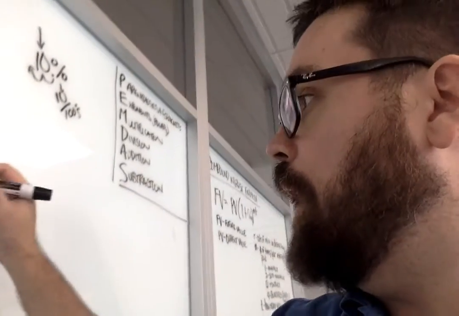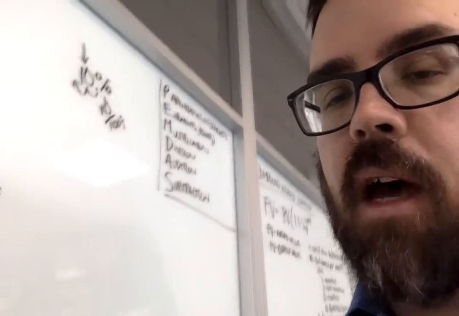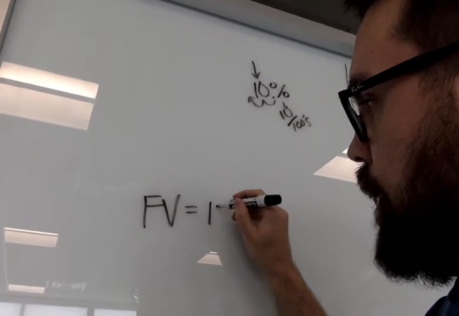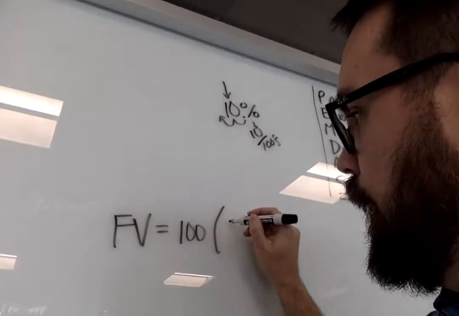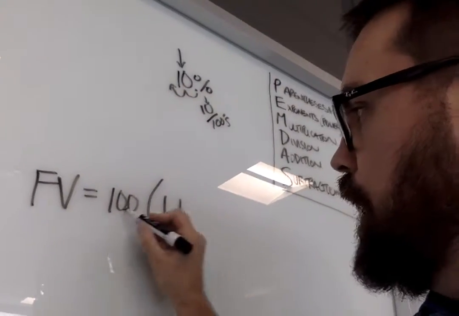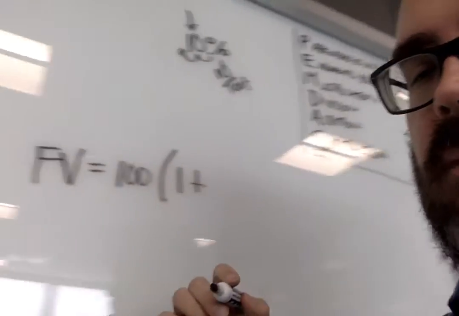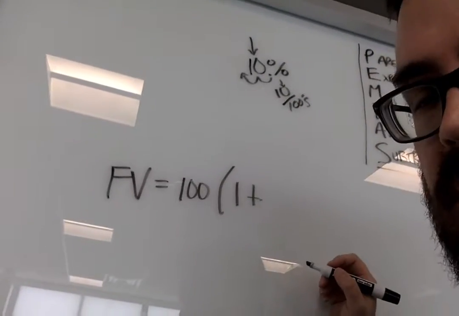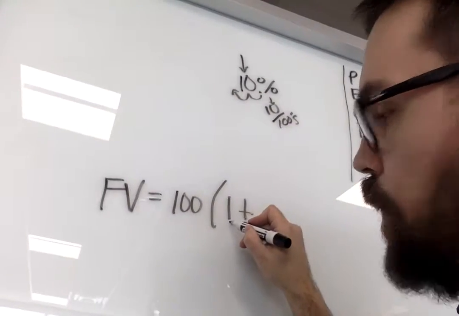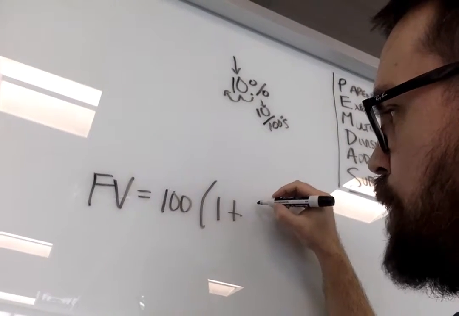Okay, so now let's do a very simple example. So we want to know the future value of an investment. We are going to invest, let's just say we invest $100, okay, and 1 plus using the formula. And again, this will say include that original $100 as you do this. I'm not a math teacher, so hopefully some of you will catch what I'm throwing down. But 1 plus is just part of the formula. And let's say we did it at 10%.